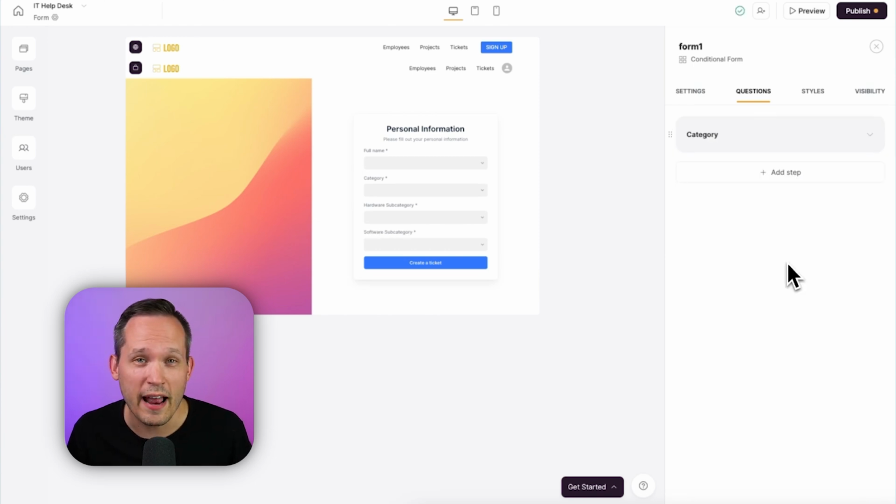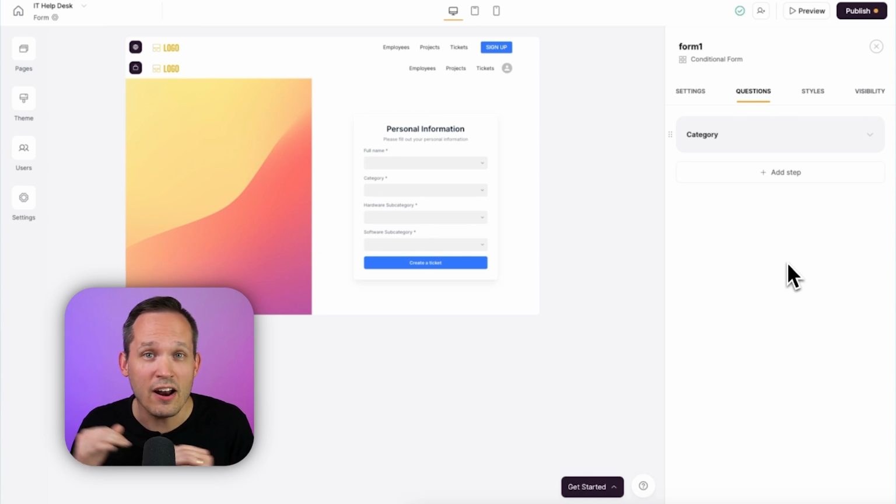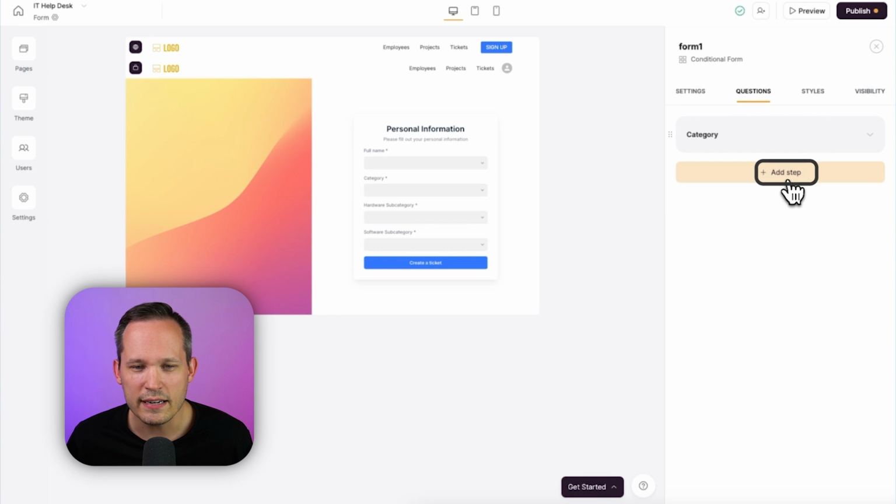Okay, so far we're capturing information about the user, and then we're trying to understand the category of their topic, of their issue that they're experiencing. We have 6 different categories to choose from, but for now, we're just going to set this up for the categories of hardware or software. And with this additional information, we have certain questions that we're going to ask if it's a hardware-related issue, and other questions that we're going to ask if it's a software-related issue. So let's go ahead and add a new step.